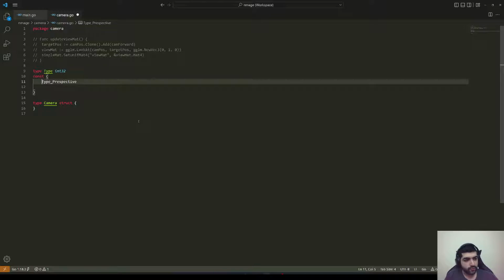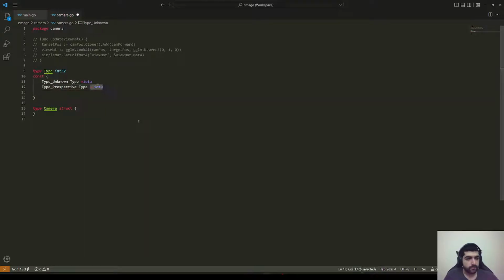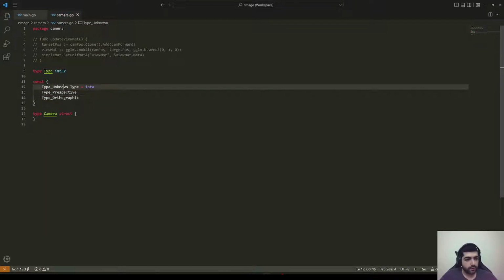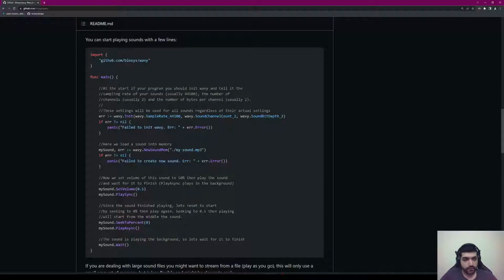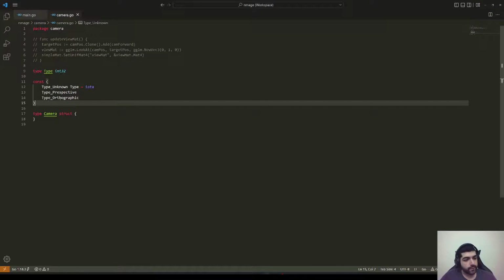I hope this is the correct way of writing it. Type equals that. We can do n1, so the default value is orthographic. I think this is wrong. Let's see. That's correct. Okay. Orthographic camera or perspective, that's all we have.